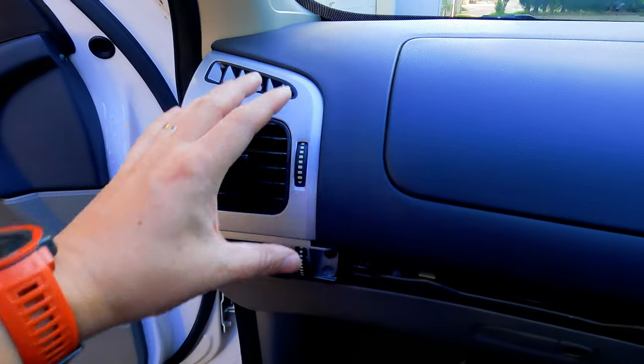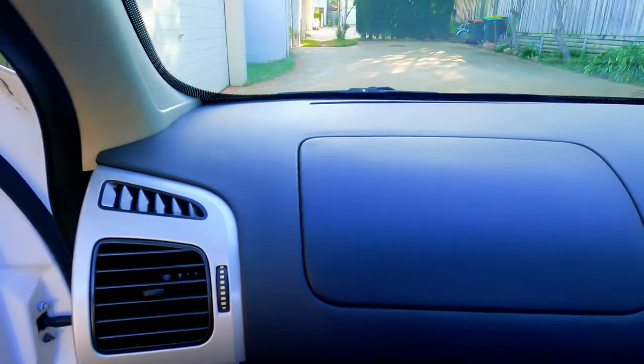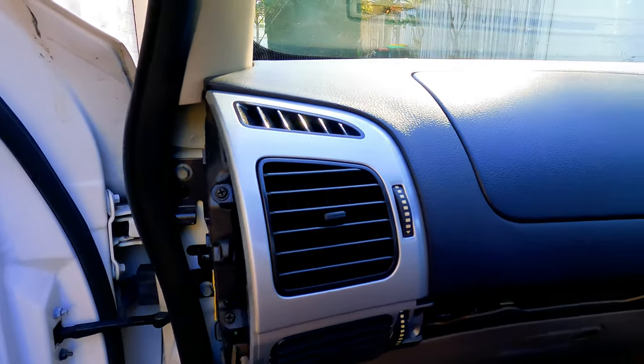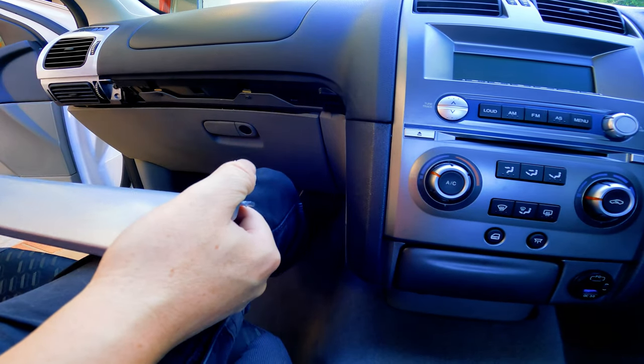So the rest couldn't be easier. We just got to put these pods back in. As you can see, I took these vents off and sprayed them. You don't need to do that. I just wanted to see whether it fits in with the center console a little bit better, and I think it does. I think it looks pretty good. But that's neither here nor there. You either want to do this or you don't.